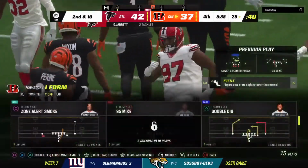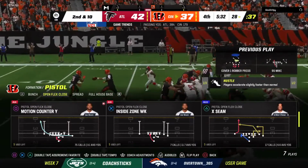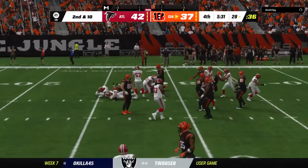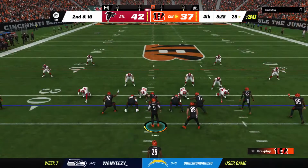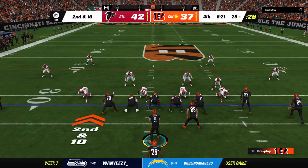Grady Jarrett with the tackle. He's already fumbled once in this game, and I thought the ball started to jostle there a little bit, but they got to him quickly at the line of scrimmage. They sure did, and remember, if you're not a very confident runner and you've already dropped it once, if there's traffic around you, the only thing you think about is protecting the football, not gaining yards.